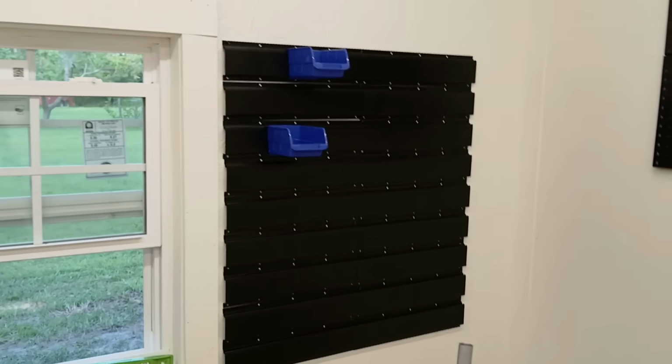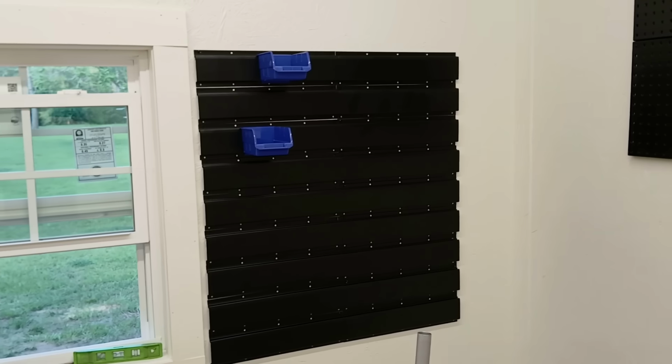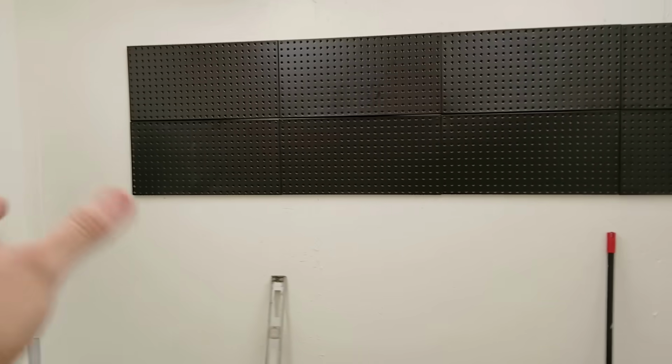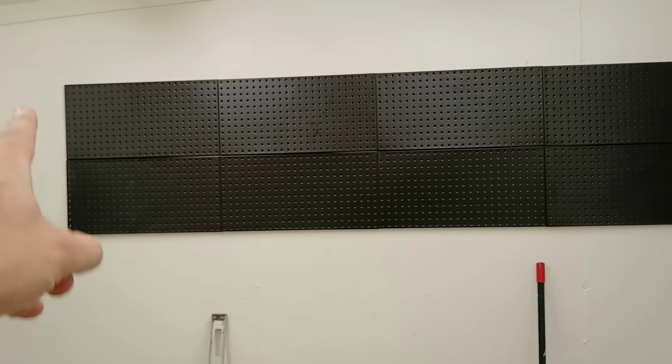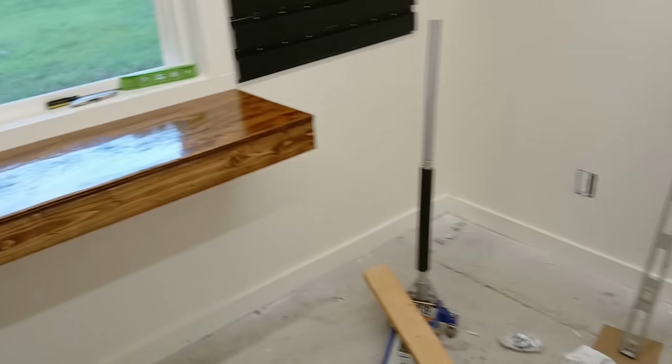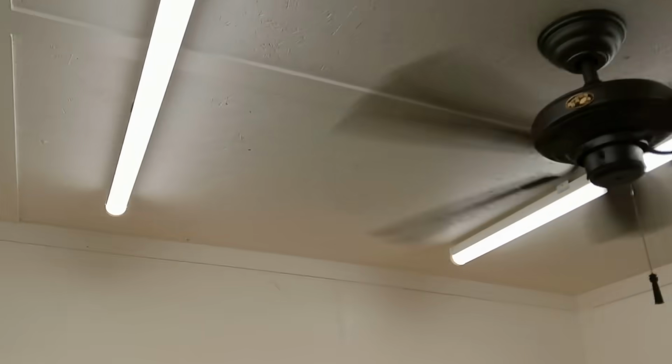So I got started putting some bin racks up, which I gotta have a lot more. I just started. This is the wall that will have all the wheels and engines and everything else that's in bags that can hang. And there'll be way more of these pegboards, and there'll be a shelf above that. So you're like, okay, bored, let's move on. But it's looking pretty good. I'm liking it. It's nice and bright in here.